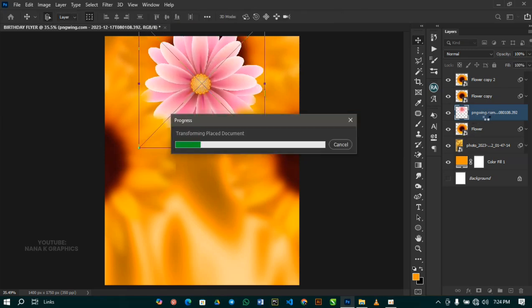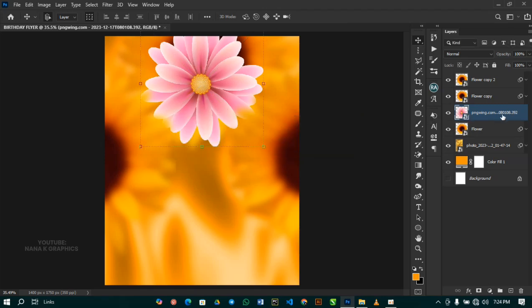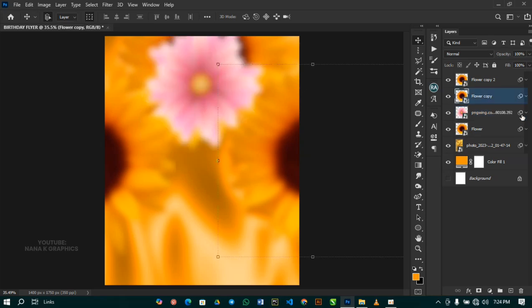Make sure, after loading, you're on this particular flower. Go back to where you applied the Gaussian blur, to the very end of it where you see the filter effect indicator. Hold the Alt key on the keyboard and drag it to this one. It's going to apply the same effect to this particular image.